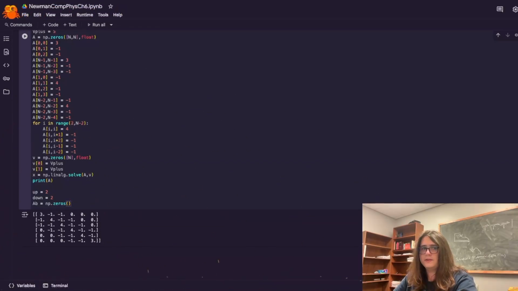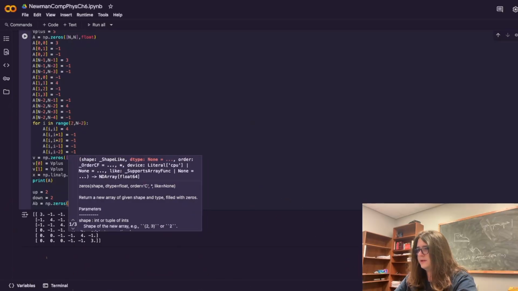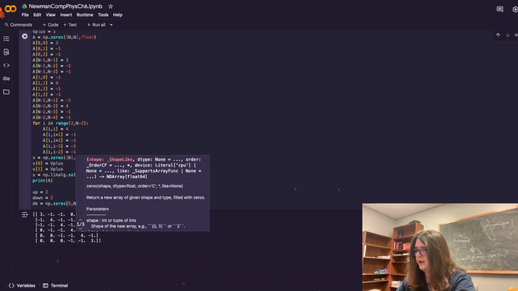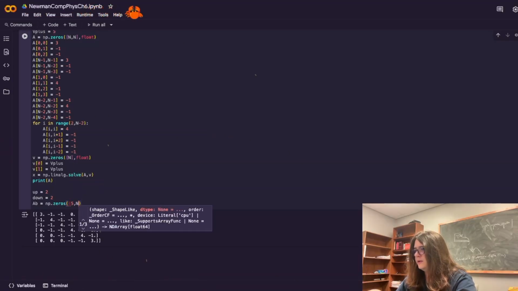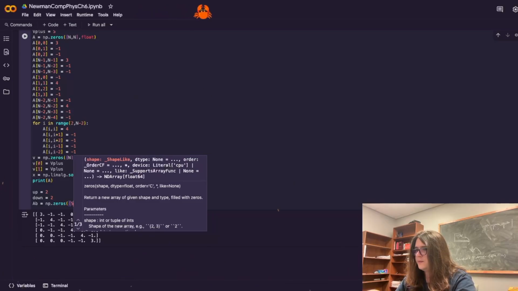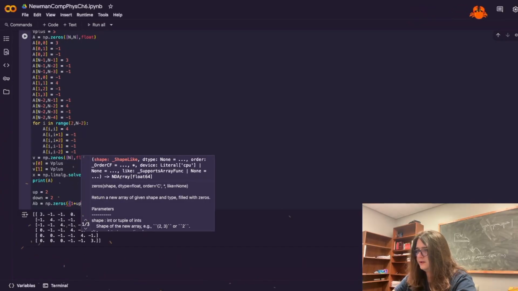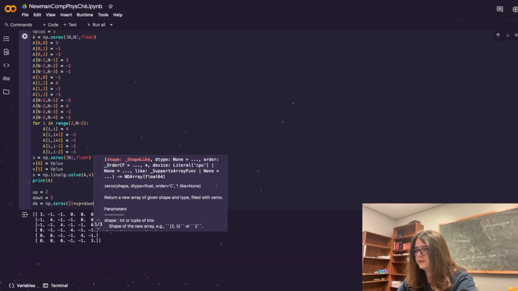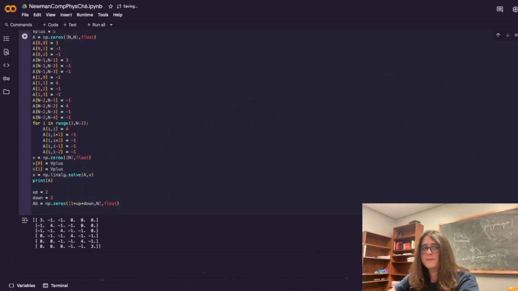And it's going to have the size 5, or it's going to be n by 5. That's not right. It's 5 rows and n columns. And let me actually put those in here. And then also, instead of making it a hard 5, let's make it general and just make it 1 plus up plus down, because that's the same thing. And it's going to be a floats matrix, right?